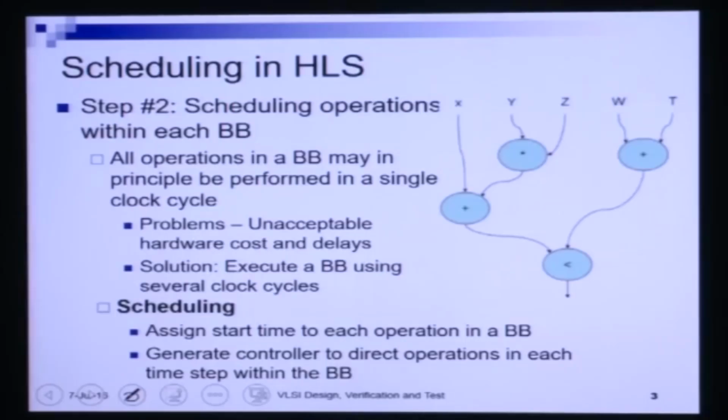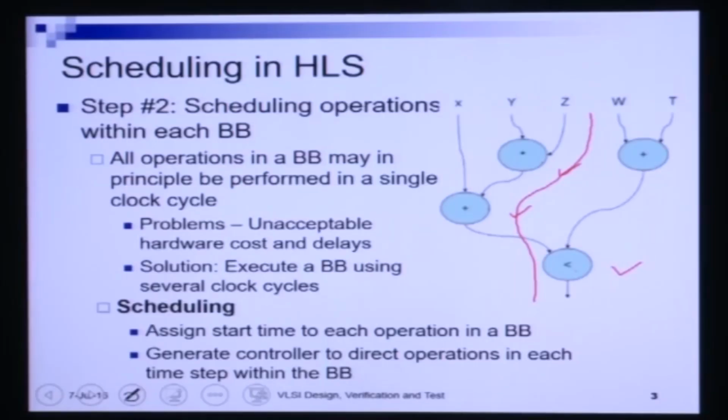So, what do we mean by this? Each of the operations, say this one, this one, this one, each of them has a propagation delay, because it has to be executed through a resource. And what is a critical path? A critical path is the highest weighted path from the source to sink inside a basic block. For example, this path has 3 operations, this plus this plus this. So, this is a critical path. Now, the clock cycle has to be at least big enough so that all 3 operations can be performed in sequence through this basic block, right.